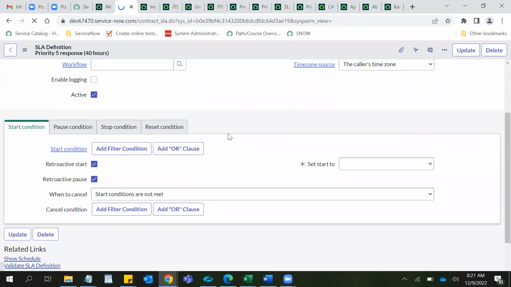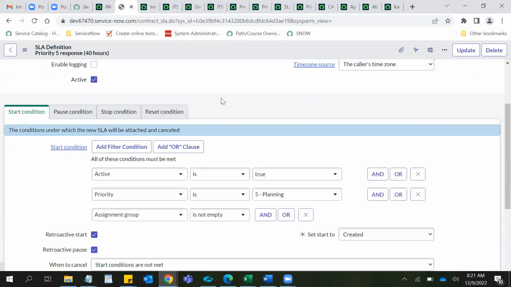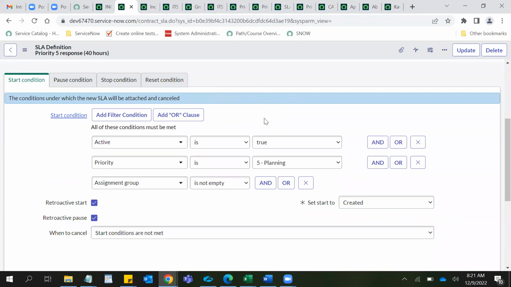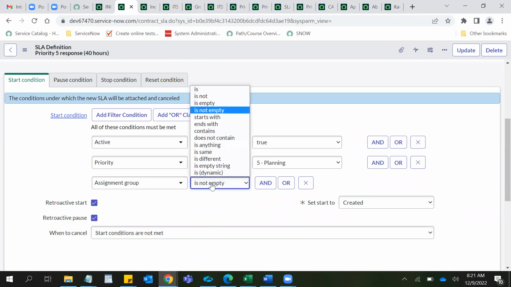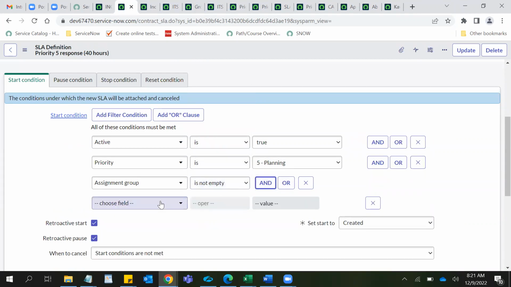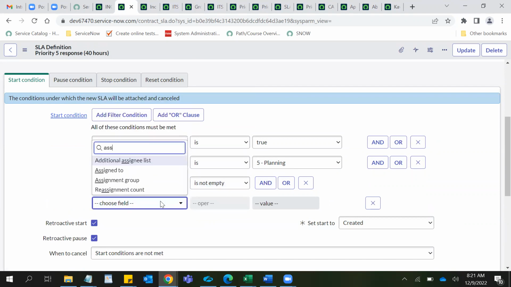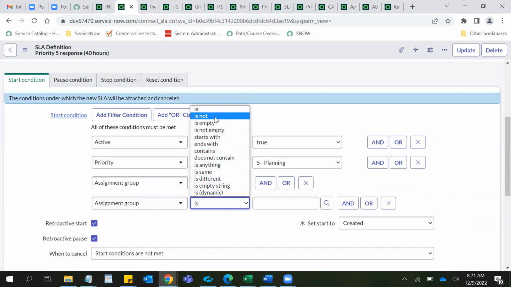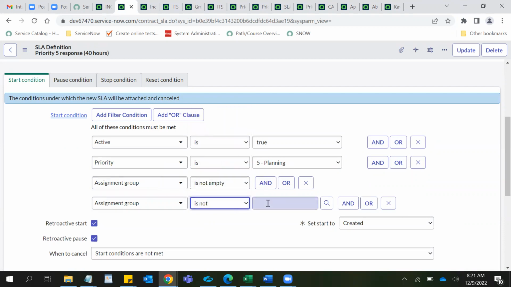So here, since I don't want this SLA to get attached to that assignment group, because I have a separate SLA defined for the assignment group, right? So that's why what I'll do is: assignment group is not ITSM.